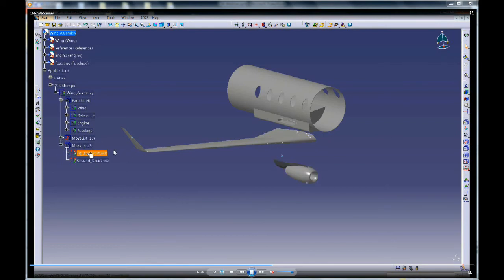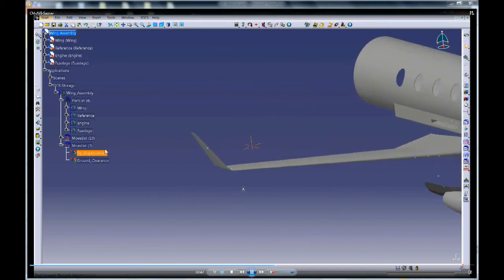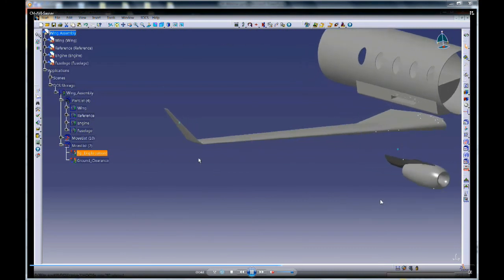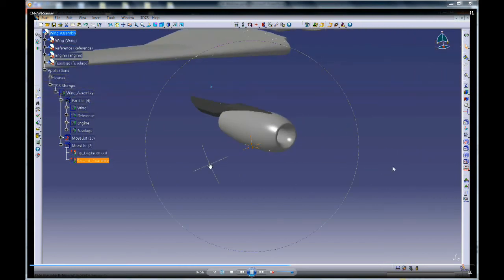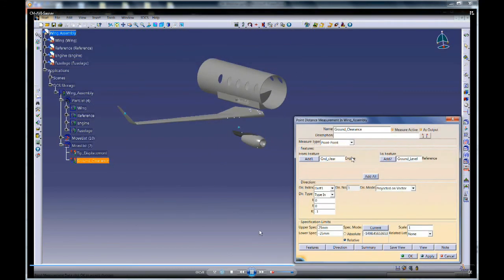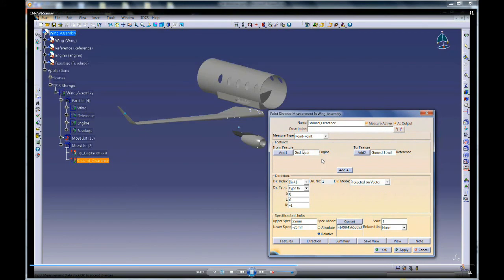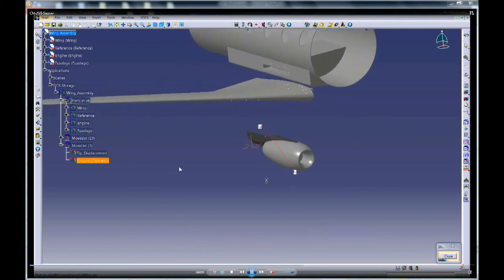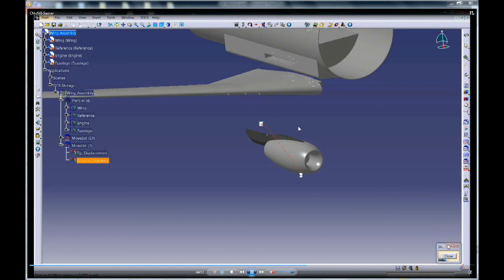So these are the measurements which were used. You can see a tip displacement and ground clearance. Just a couple of measurements were used. All of them were point based. If I open that, it says the point on the engine, and the target point, it says from to.